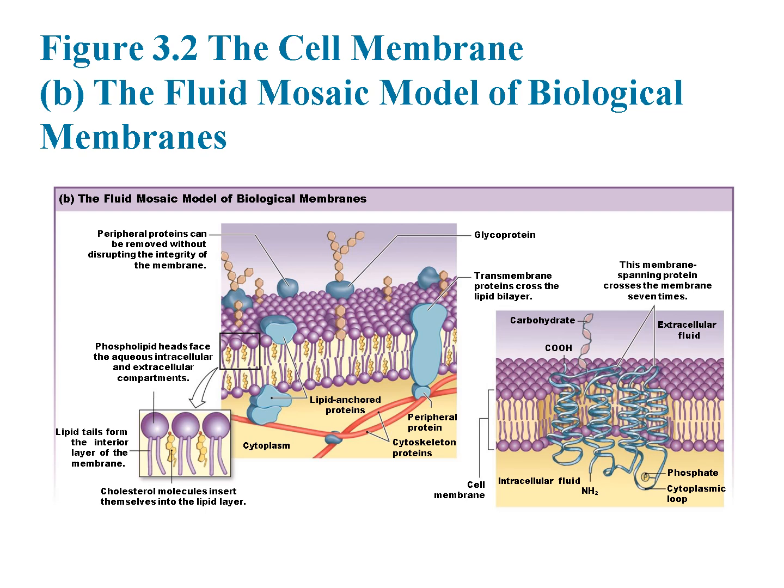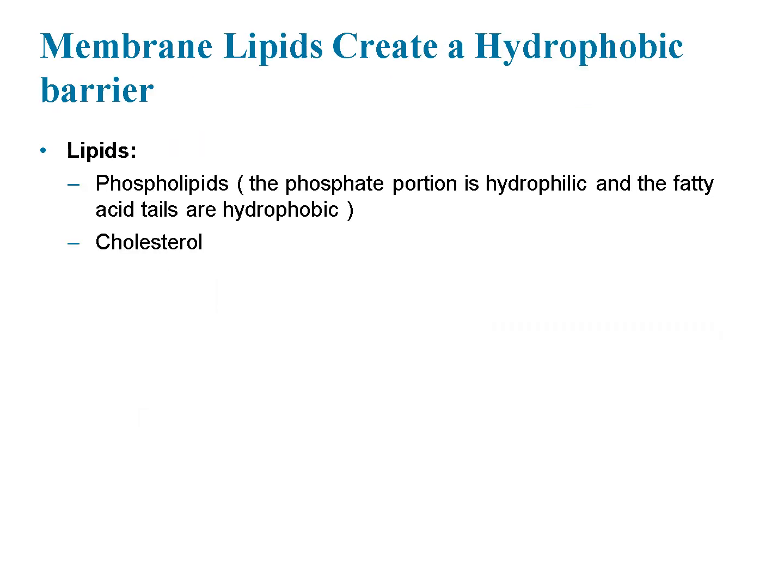Altogether, this model showcases the membrane's fluidity and versatility. It's not just a passive barrier, it's a bustling hub of activity, coordinating transport, communication, and structural support to keep the cell functioning properly. Let's take a closer look at how membrane lipids play a critical role in forming the hydrophobic barrier of the cell membrane.